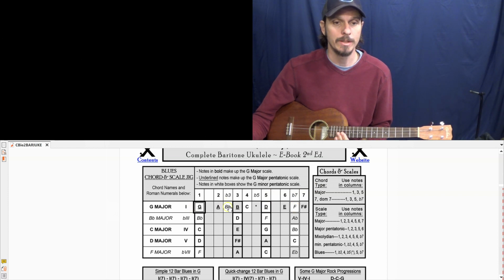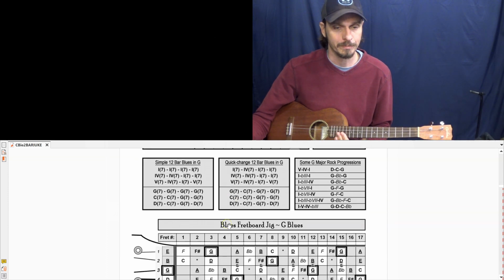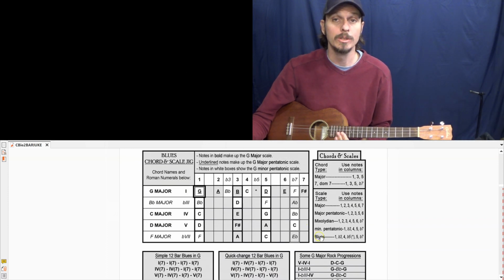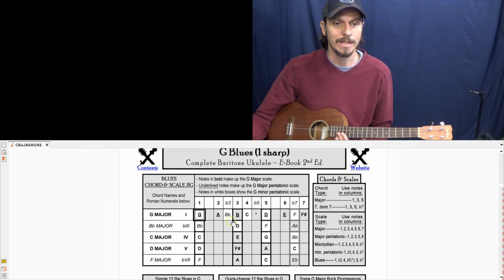That's G, B flat, C, D, F. The blues scale is just like the minor pentatonic, except I'm adding this flat 5, shown with an asterisk. So it's G, B flat, C, D flat, the flat 5, D, and F. That's going to be the cool bluesy sounds in the key of G.